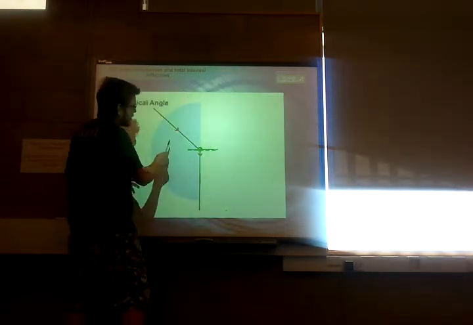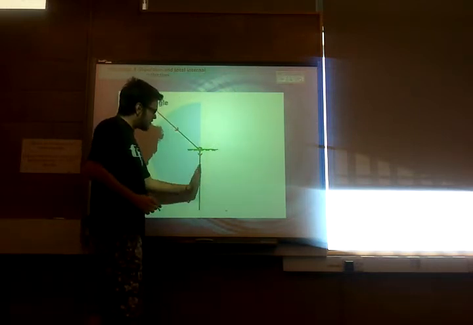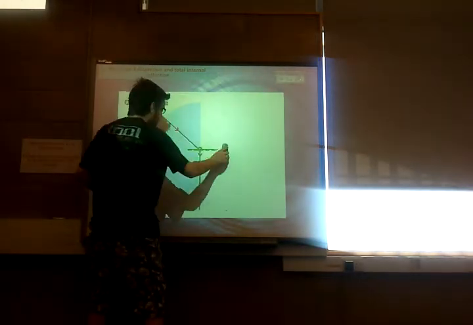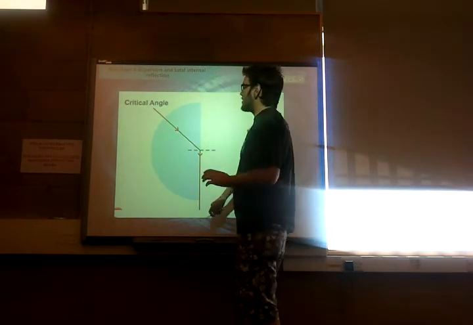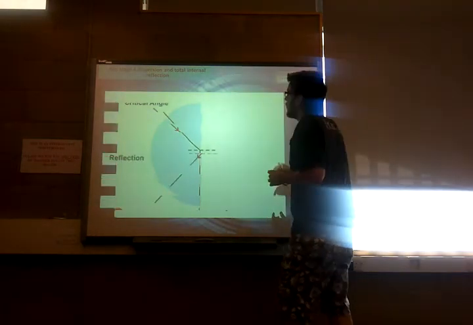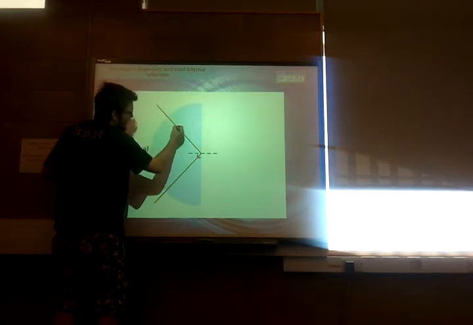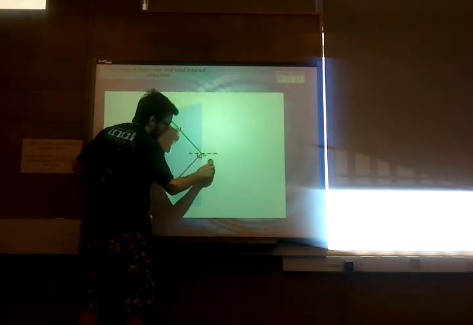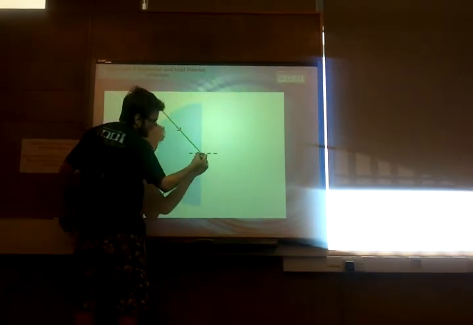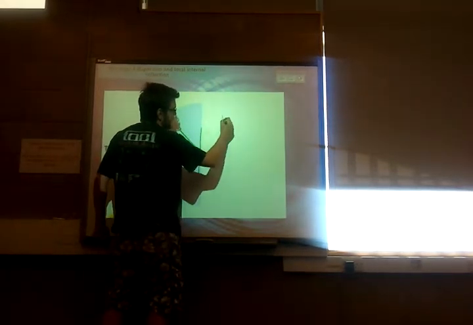So at the critical angle, there is no longer light being refracted back out into the air, and there is no light actually being reflected back. It's actually travelling along the surface, along the edge of that line. Now, what happens after the critical point is where we get into what is called total internal reflection. So the critical angle is the changeover from where refraction is occurring to where total internal reflection occurs. What's happening here is that the angle of the beam coming in has reached the point that it no longer refracts out here, no longer refracts here, no longer refracts here. But what it's actually doing is reflecting back from the inside surface of the edge of the material. So as it's gone into our semicircle, it's reflecting back off the inside edge of this prism.